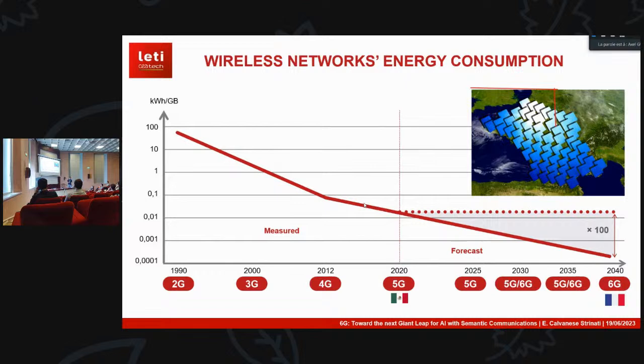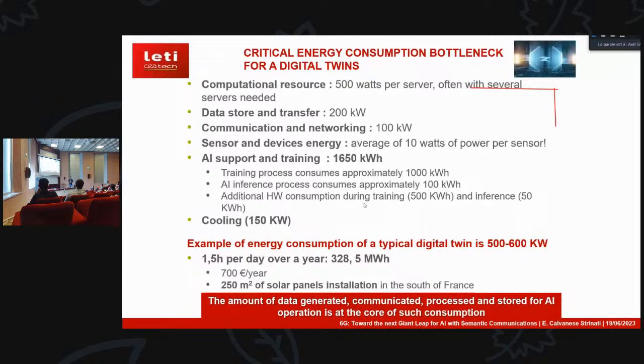Take the example of digital twins. Have you heard about digital twins? Yeah, you're familiar with it? Okay. One of the ideas we have in the new services, starting from 5G onward, is that you can have a replica of a system working in a digital space. For example, you can have your house with all those connected things dealing with the management of energy, cooling, computers, security, whatever, and have this replica in a digital way to manage and optimize how it works. You can also have a digital twin of the person being operated on, so the doctor operating remotely can have a digital representation they can get familiar with. It can also be for maintenance of infrastructure and so on.